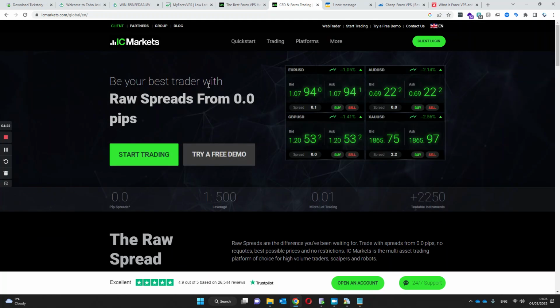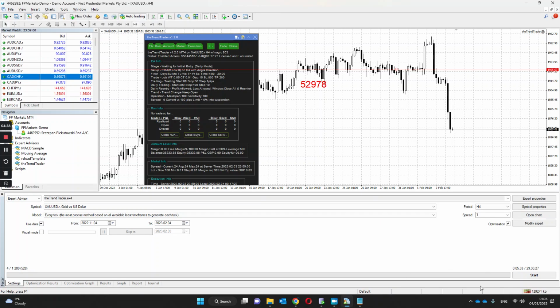They will have servers in America and Australia, and I think they may have one in the UK. I'm not sure, I don't think they have it in the UK. But when you log into your MetaTrader, let's say I'm logged into FPMarkets, which is an Australian broker, we can see a ping of 81 milliseconds for the main server. For the Australian server we've got 215, which is a lot of ping when it comes to executing transactions.